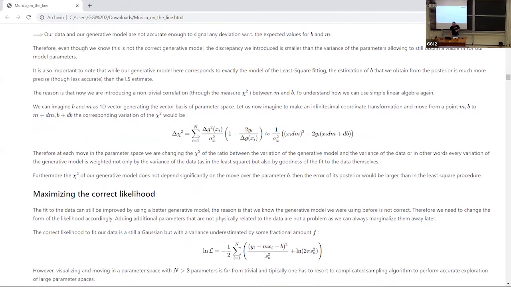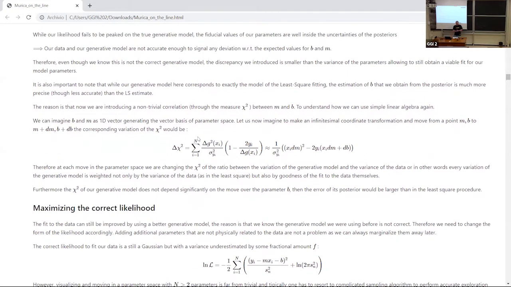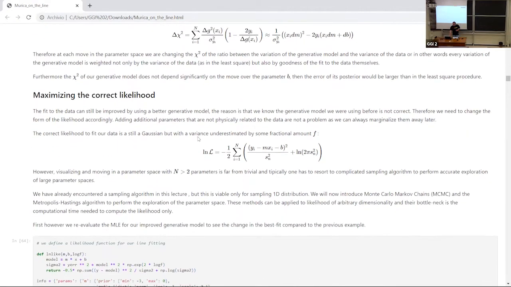So far until now, we have used the wrong likelihood. I wanted just to show you that if you keep using the wrong likelihood for the sampling, the result will not be much better if you don't know exactly the generative model, so if you don't know exactly what process has generated your data. But what we do now is including the correct likelihood and maximizing it another way. We are using the correct likelihood because we know the generative model, because fortunately we have it, which in reality is never the case. And I will show you that using the correct likelihood, we can improve a lot over the parameter, okay?